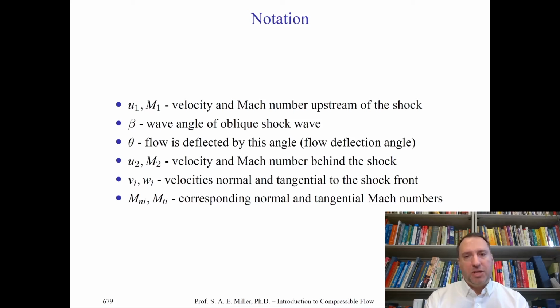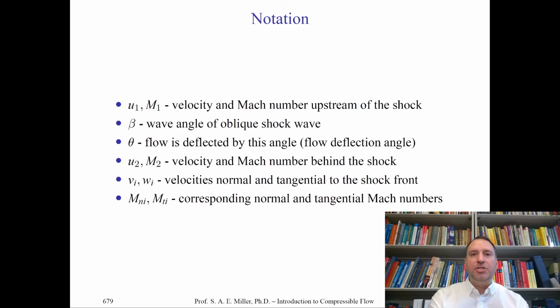Remember, the shock wave can also be curved, as you saw in bow shocks, which are also oblique shock waves. So theta is actually a function of the position on the three-dimensional surface, which wraps around a particular vehicle in space and time. We'll also introduce MNI and MTI, which correspond to the normal and tangential Mach numbers respectively. Here I is 1 or 2 for the Mach number in front of and behind the vehicle respectively. Finally, as I showed in the previous diagram, V and W are the velocities normal and tangential to the shock front respectively, and I equals 1 for in front of the shock and I equals 2 for the flow after the shock.